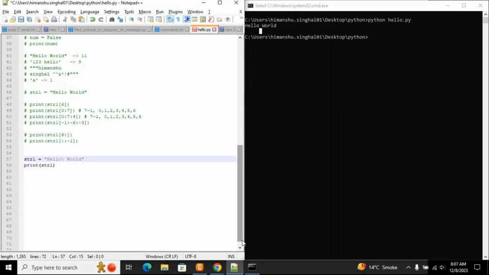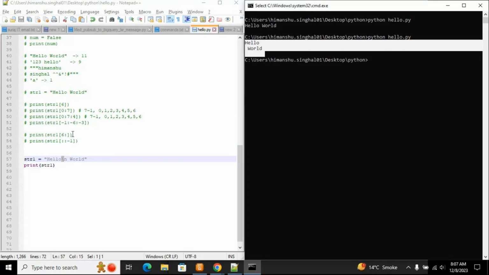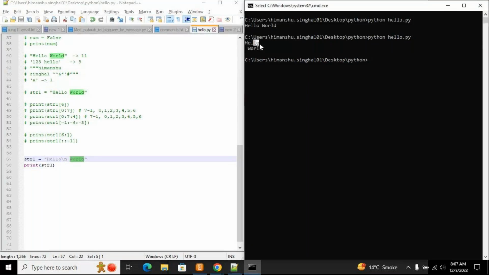I want a new line here, so I write backslash n. As soon as I mention backslash n, the world will be in a new line. Look, this slash n means after printing hello, print the new line and then the rest of the word.